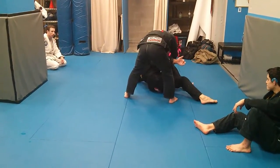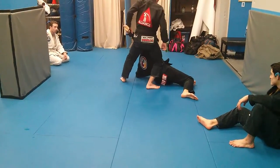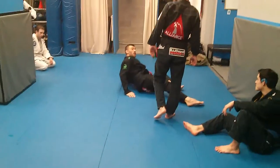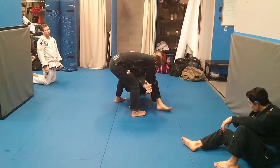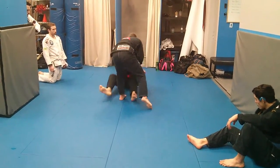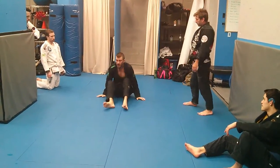If I go like this and keep pursuing the pass, starting right forward, ah, crap, I wasn't in base. The move was the same, but my leg was out here, so I couldn't move effectively. But if I make sure that everything is aligned correctly, as he passes, I go into base. See how my hips are already off the mat? I'm already moving. Now I'm good. I can attack. So the same principles all apply.